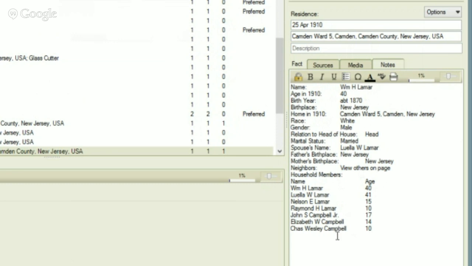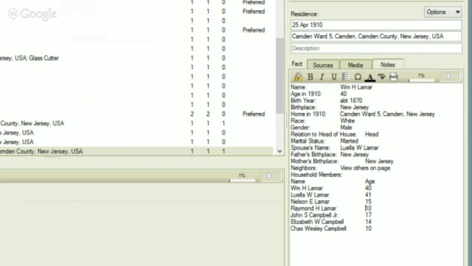So I want to capture those 3 people, but I don't know who they are yet. I don't know if there's a relationship. I can guess there's a relationship. I don't know. So here is how I handle these 3 children. Now I'm still on the head of household, and I'm going to go over to the task menu down here. That's my to-do list.